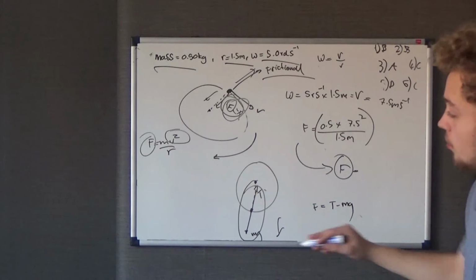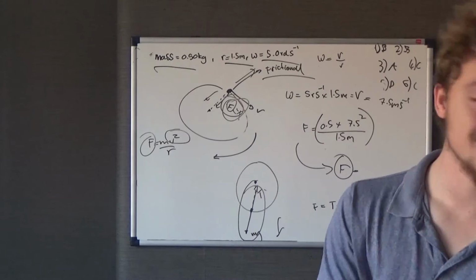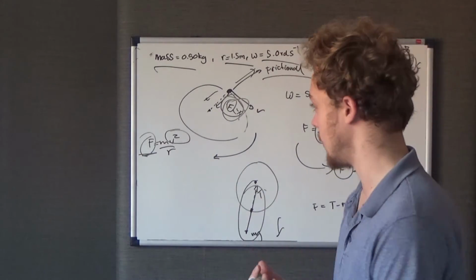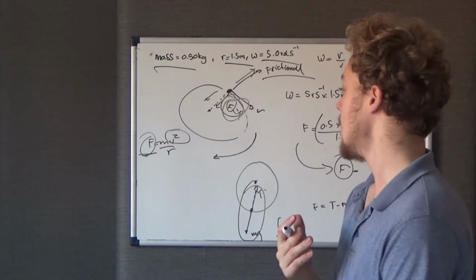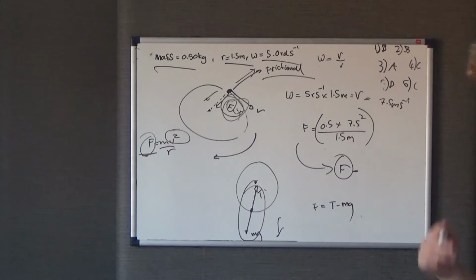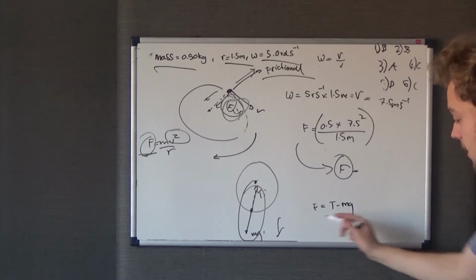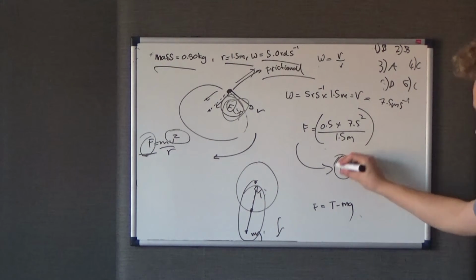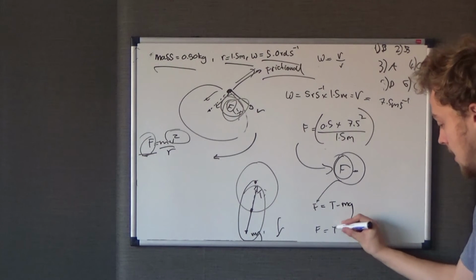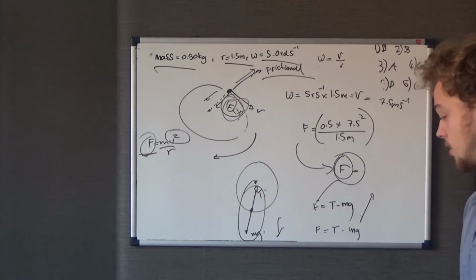This is a very good example of what we mean by the centripetal force, because people think, is it a force on its own? It's not. F is the resultant of two different forces. In other words, it is the difference between two forces. It's not a single force acting by itself. So T take mg is equal to the centripetal force. This F is this F here, so you work out what mg is and rearrange to get T.